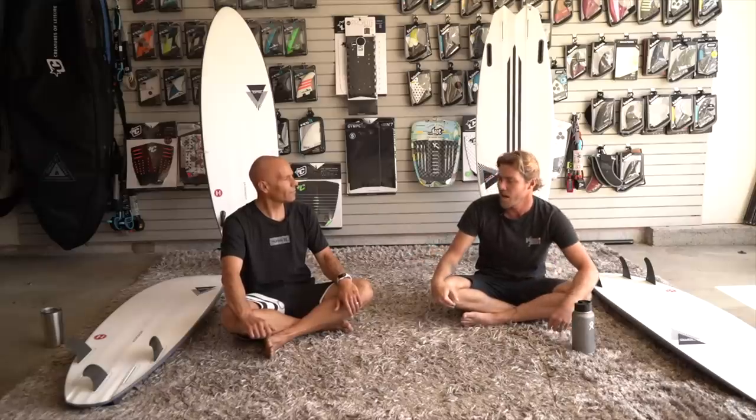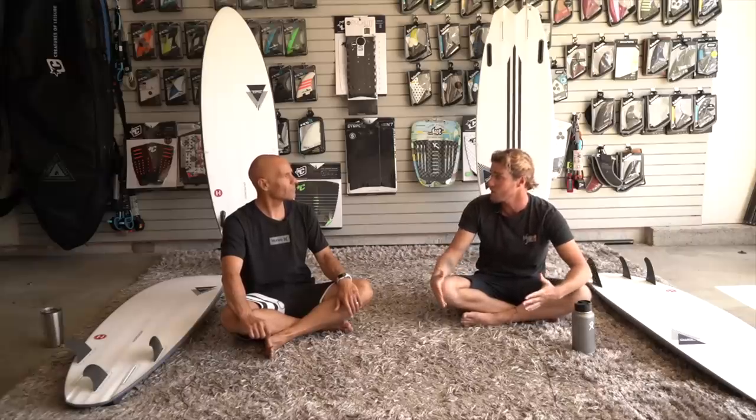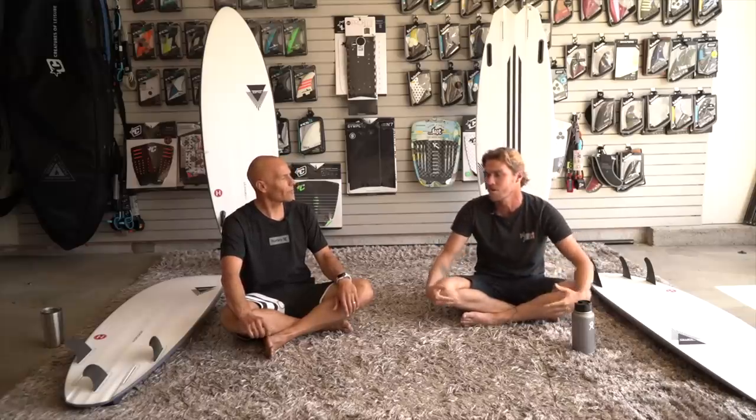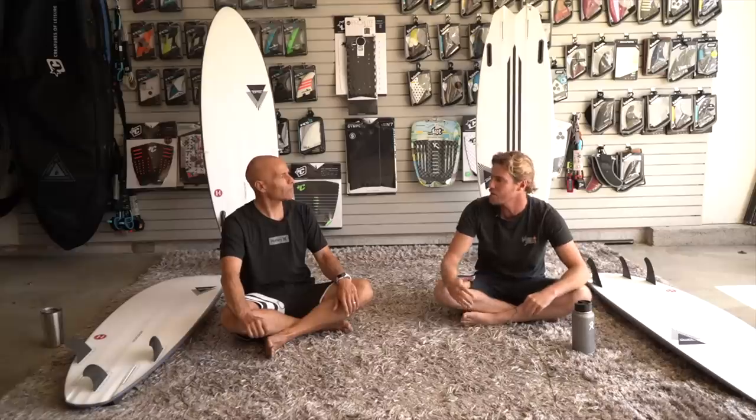And obviously you can experiment with larger fins in bigger ways when you want to increase hold, and test the limits of what the board's capable of. So it's got a lot of range, but generally a medium or a smaller fin than your traditional shape would probably be ideal.